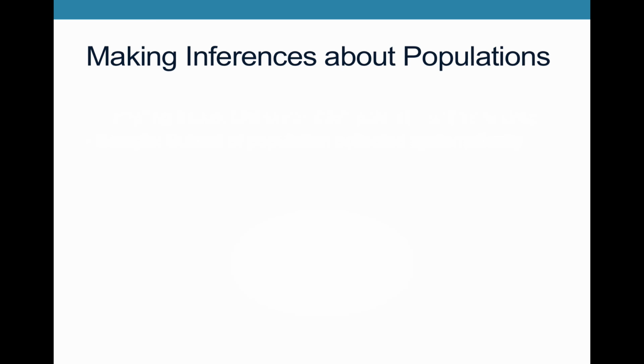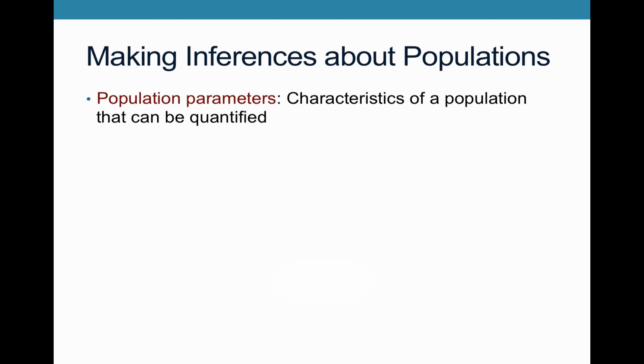The point of sampling is that we can make inferences about the larger population using our sample data. So there are a few key terms to think about here. First, population parameters. These are characteristics of a population that can be quantified, right? So this would mean, for our example, the actual number of hours a week everybody studied, of all the 5,000 students that are in the total population of Colby students from 2006 to 2015. This would be, what are the real data out there for that entire population?